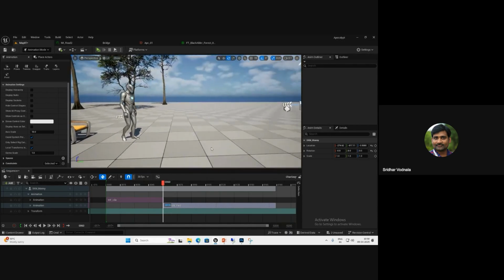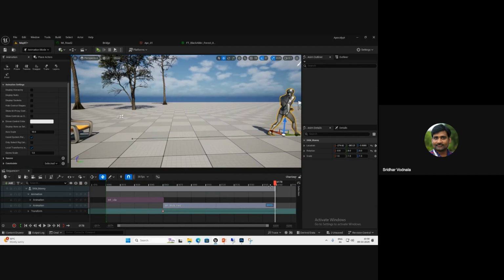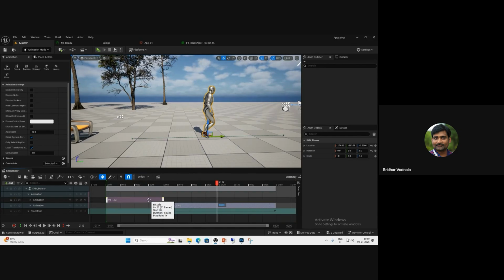From here it is going to start here, and we have the transform for the character to the last, and make him move somewhere like this. You need to see that. So this is the way you can create simple animations. Is it clear, guys? Then I just want to add another idle in the last.